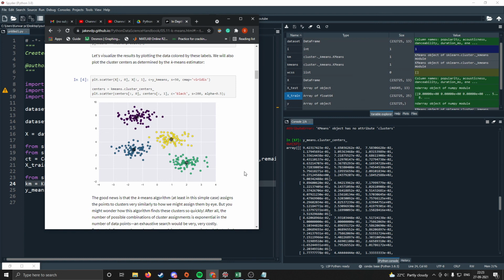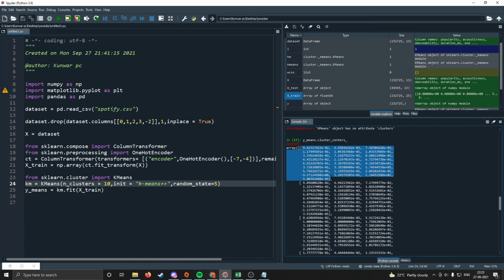So I hope you understood. I know it was a bit confusing since it had 25 dimensions, but it's a good example to understand how clustering works and how we can use clustering in real life applications.